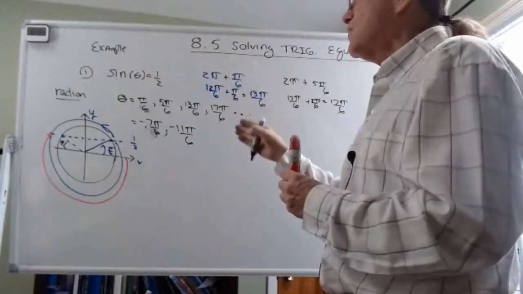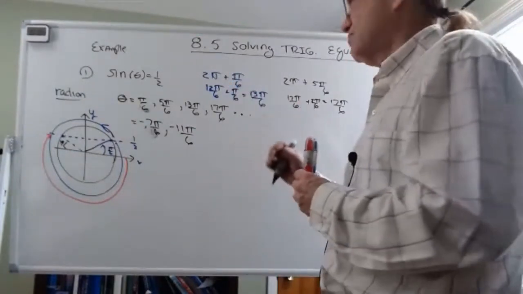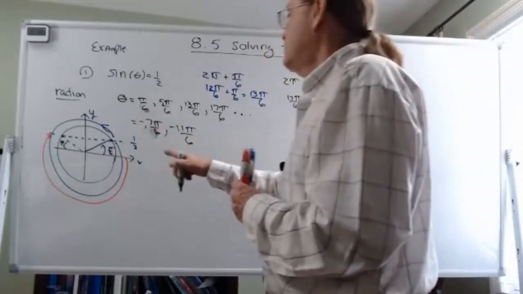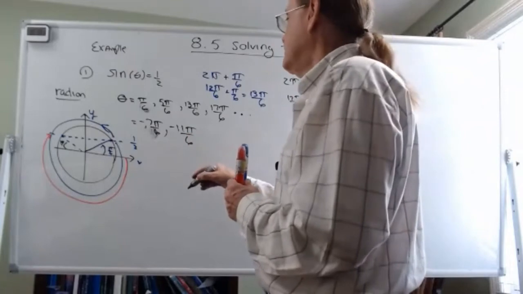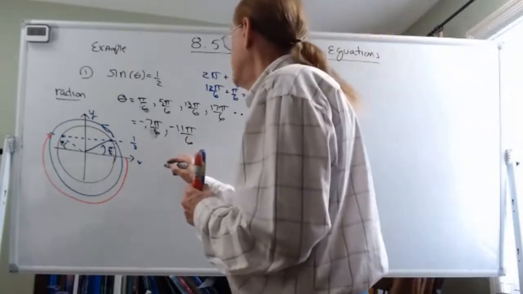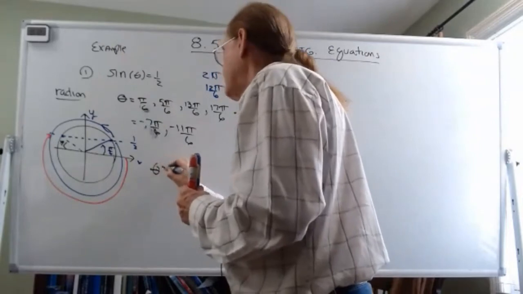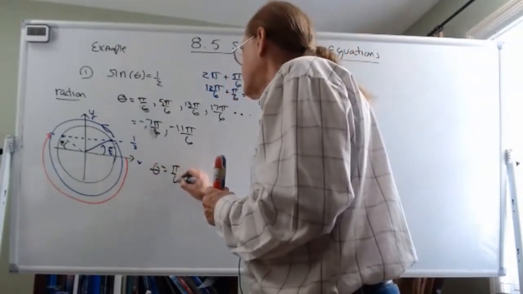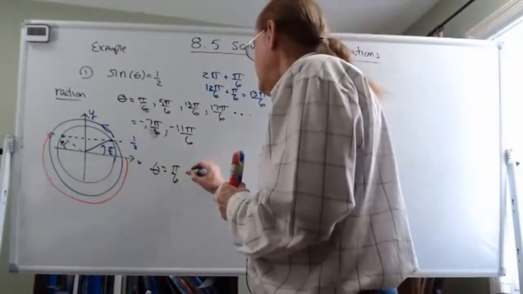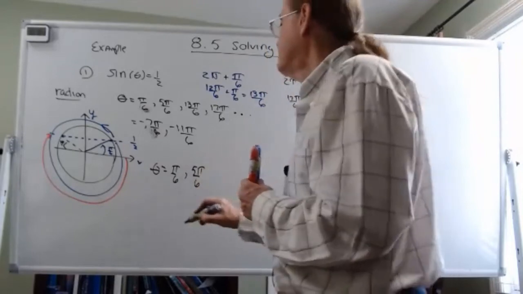So when I don't give you restrictions, there's infinitely many solutions. Can I put it in a pattern that is recognizable? So let's start putting them in kind of the order that we might see over here. So we can start with, okay, I'll put them in theta, and I can see if I have a pattern. I have my smallest angle, pi over 6, and 5 pi over 6.